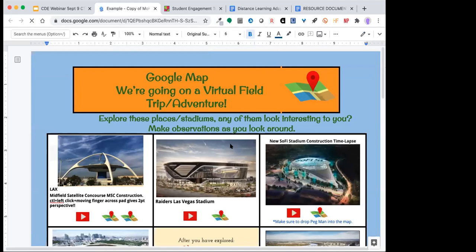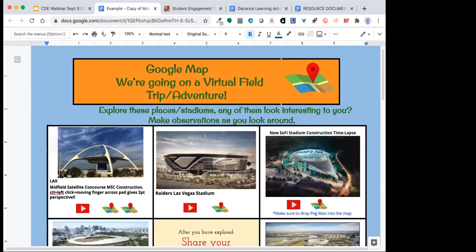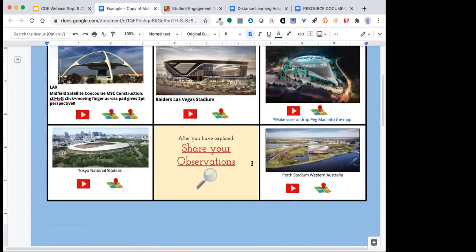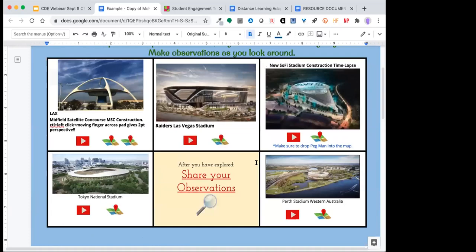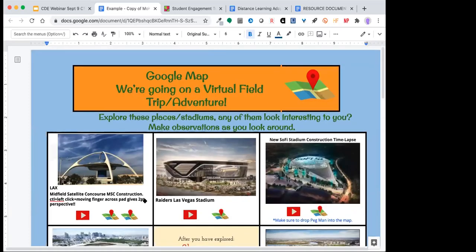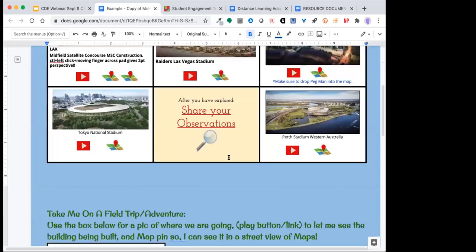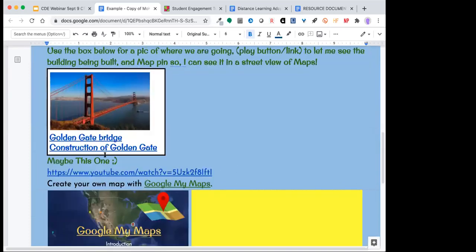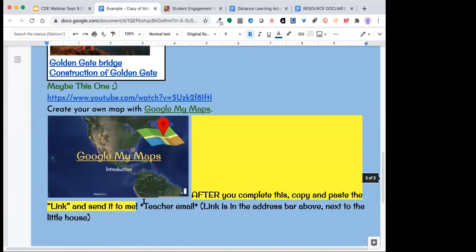And so what you can do is create one field trip and then have the students create field trips for each other around other standards. So you're not feeling overwhelmed, but basically you should just hyperlink a document with videos around, this is building and construction trades. And then they had to share their observations, and they had to go add a field trip adventure here and create your own map and things like that.